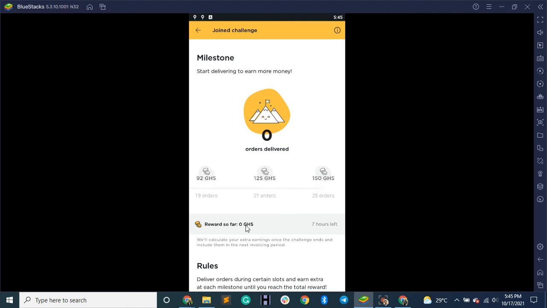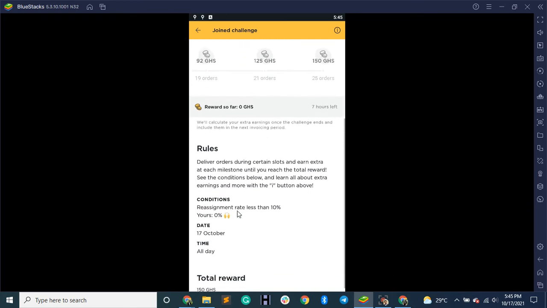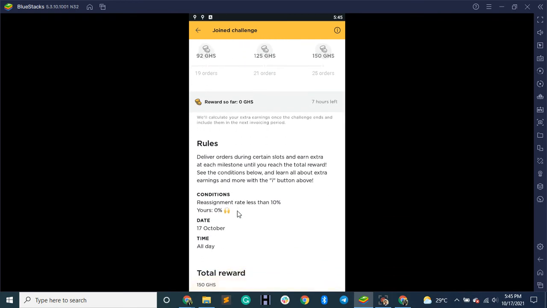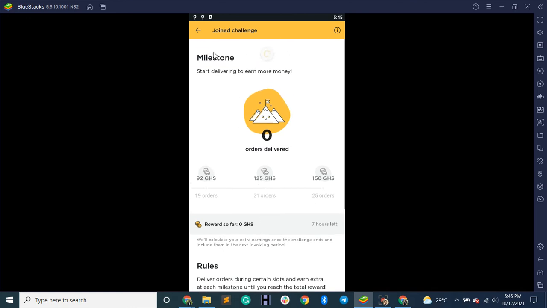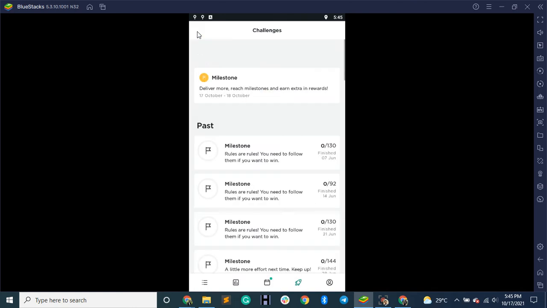So make sure you hit the milestones if you are not able to complete all. And one of the conditions is saying that make sure your reassignment rate is less than 10%. As I said, I'll be talking about the reassignment. If your percentage here is more than 10%, it means that you've lost the challenge. So that is it for the challenge button as well.